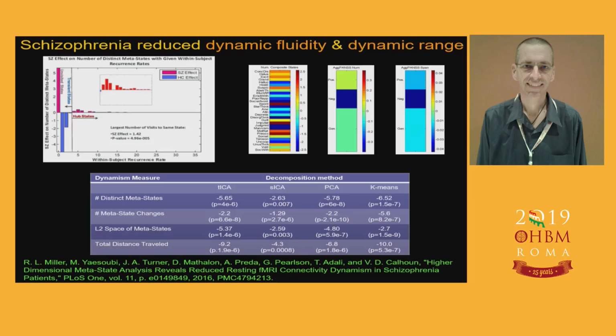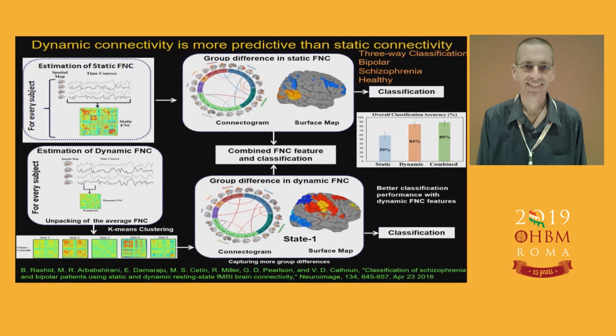And we also found that this information was also correlated with the negative symptoms in the schizophrenia patients. And one other interesting metric up here in the top left is you can calculate something called a hub state, which is like a sticky state. So basically, if someone gets into that state, they tend to stay longer, almost getting stuck there. You can think of it that way. Patients showed more hub states, and their time in those hub states was correlated with the negative symptoms.